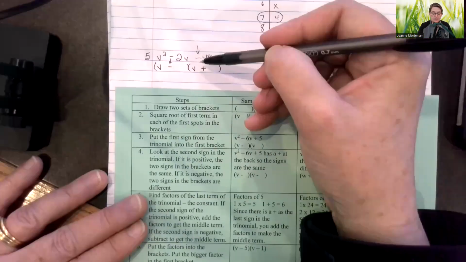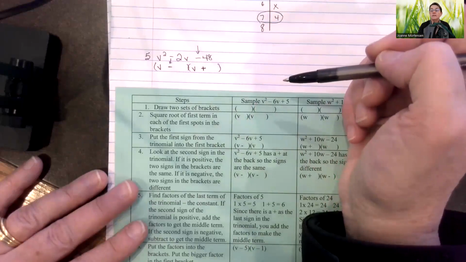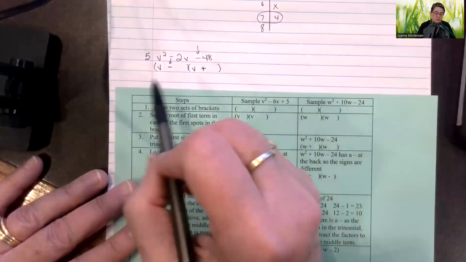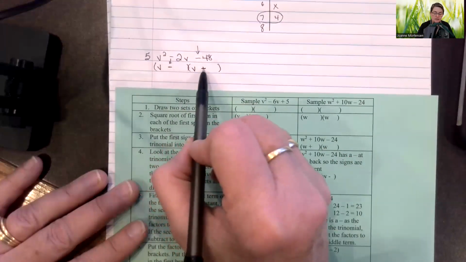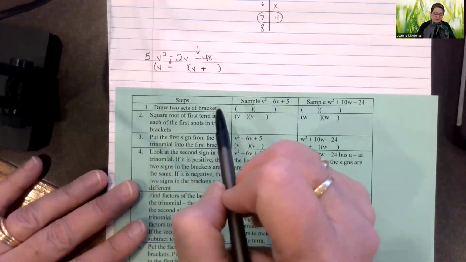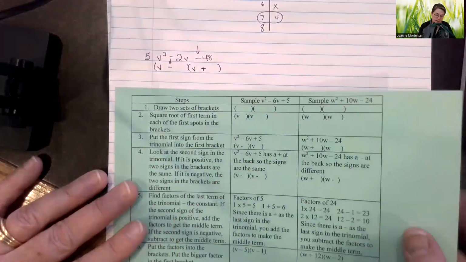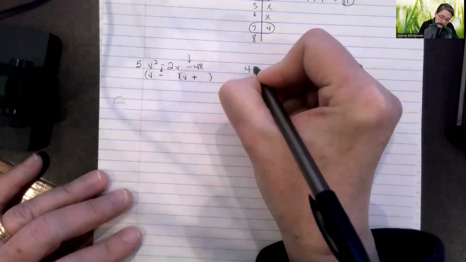So this is why this one doesn't come down, because people are like, oh, bring down the first one, bring down the second. No, it doesn't always work that way. This one does. Now, if you take a negative times a positive, you get a negative. So you can always do a quick check to make sure those signs come out. All right. Now we're going to find the factors, ouch, of 48. I say that because I know there's a lot.